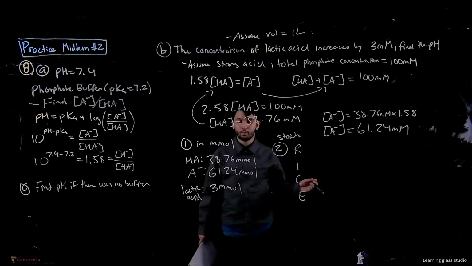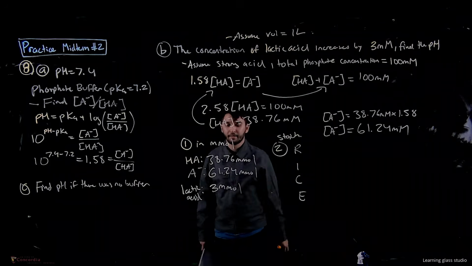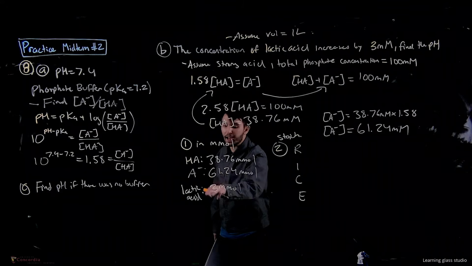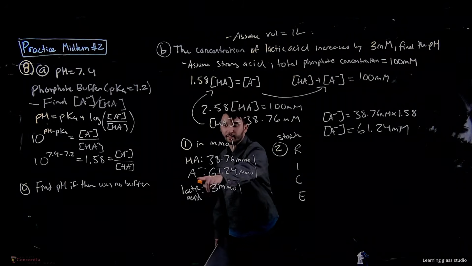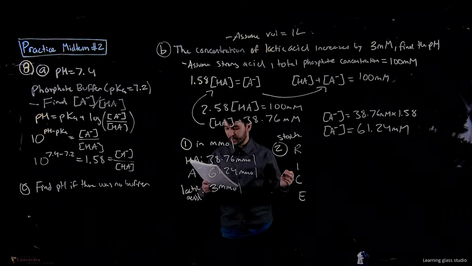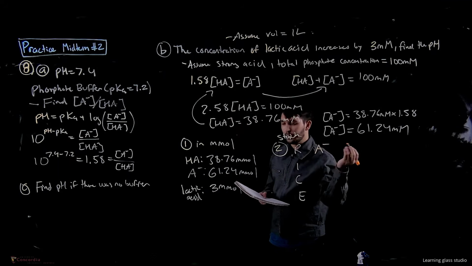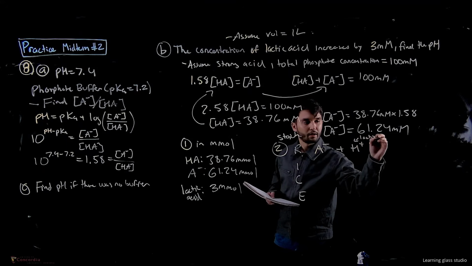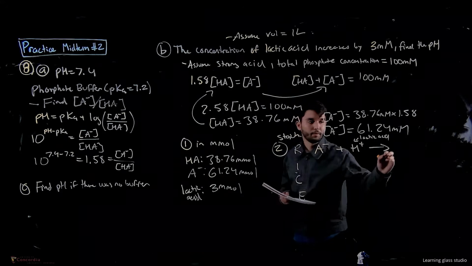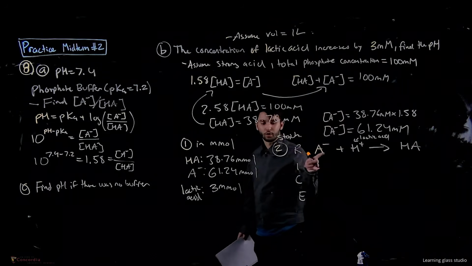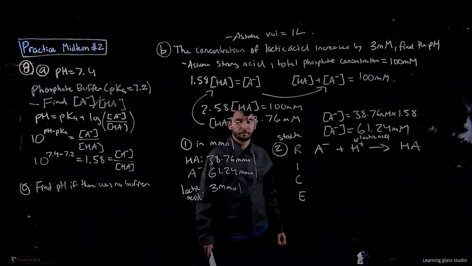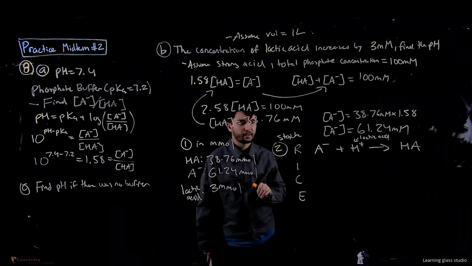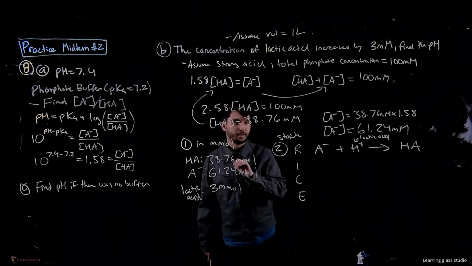And essentially, because the amount of lactic acid is the smallest of the three, we know that will be our limiting reactant. So this will fully react. This is essentially H+. So in this case, we will have our A- here interacting with the H+. This is from lactic acid. And this will form the acid. So this reaction will go to completion because this is a strong acid. So essentially all of this 3 millimoles of H+ from the lactic acid will completely react with the A-.